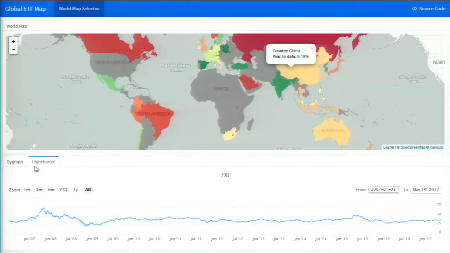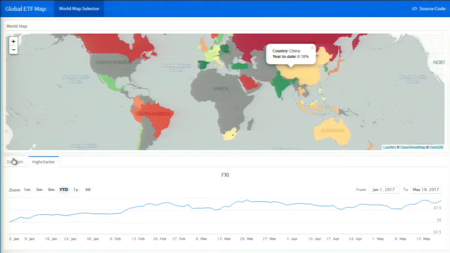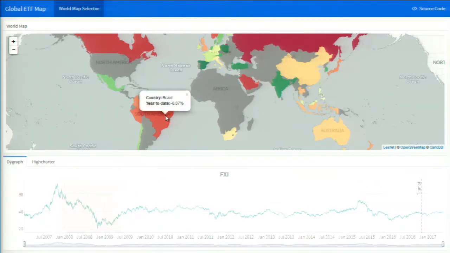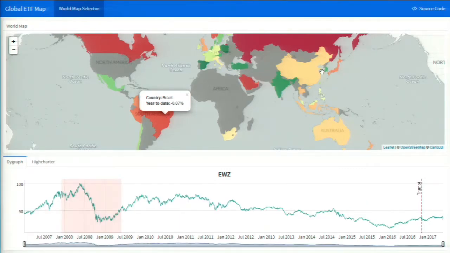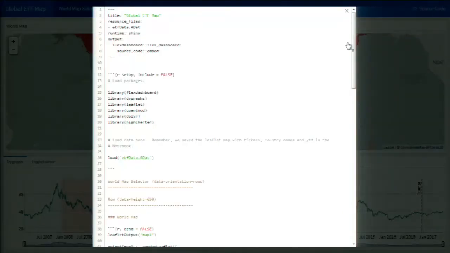I like that I can change it to year to date if I want to. Dygraph I think makes it a little bit easier to add things to your graph, should you so desire, so you can add this event for the election, right? So I think it's a bit of a stylistic thing as to which aesthetic you prefer.